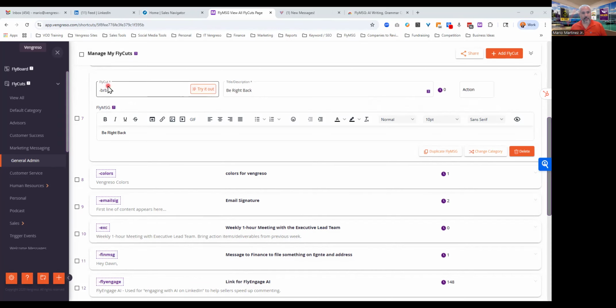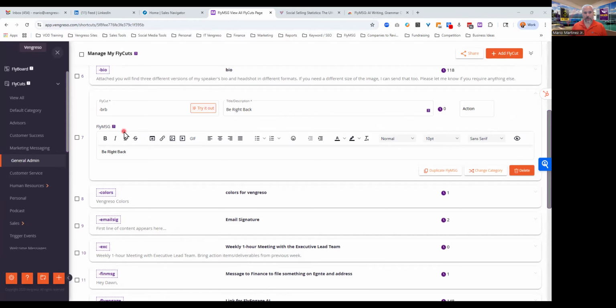So let's go over the anatomy of a Fly Message. There are three parts to a Fly Message. Part number one, you're going to have something called a FlyCut. This is the actual shortcut that you will type out anywhere online. Part number two, you're going to have the title and description. This title and description is purely for you to remember when, how, and where you would use this shortcut.